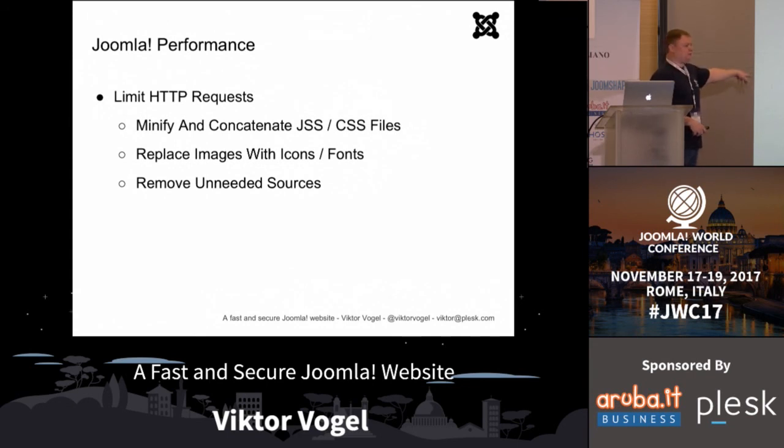This is what I see a lot of times on many Joomla websites. There are a lot of plugins and extensions that are loading a bunch of JS and CSS files, and they are not used at all. Or even worse, they load the static files on every page, but the files are only used on one page of the website. The plugin does not check whether it has to be triggered on this specific page. It just loads on every request. And this is very bad.